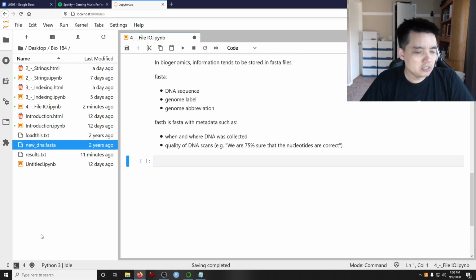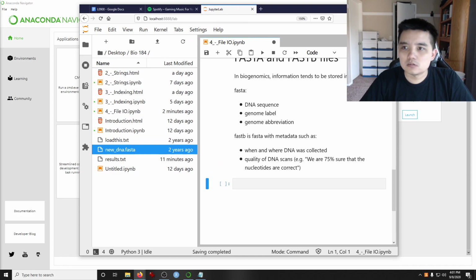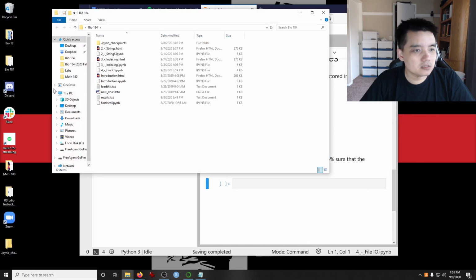So I have a DNA sequence that's stored in a FASTA file. Let me just, for devil's advocate, double click the FASTA file here.